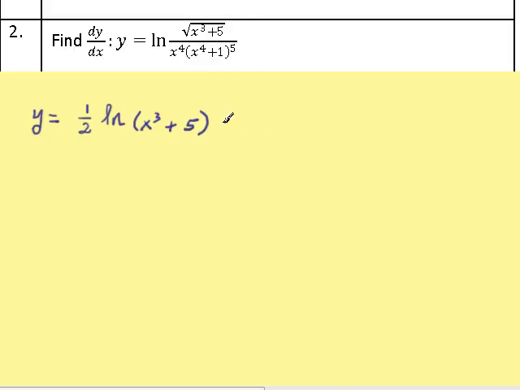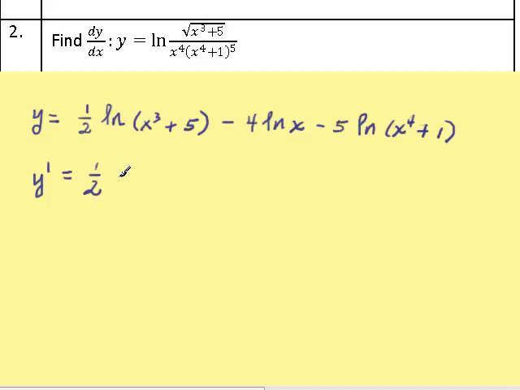Now in the denominator, everything in the denominator we subtract. I'm taking care of this by bringing the 4 in front, 4 ln x, again using log properties. And again subtract because this is in the denominator, minus 5 ln(x to the 4th + 1). Now it'll be much easier to take the derivative. So that's what we're doing now.